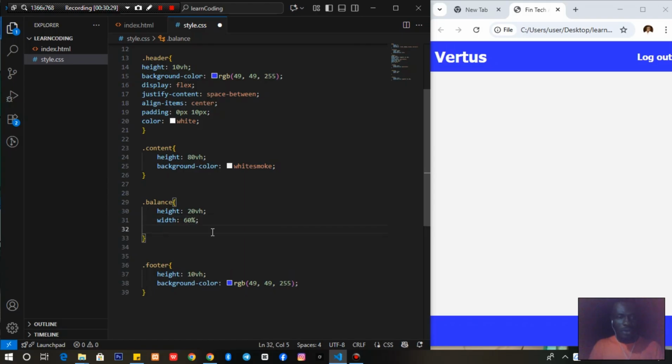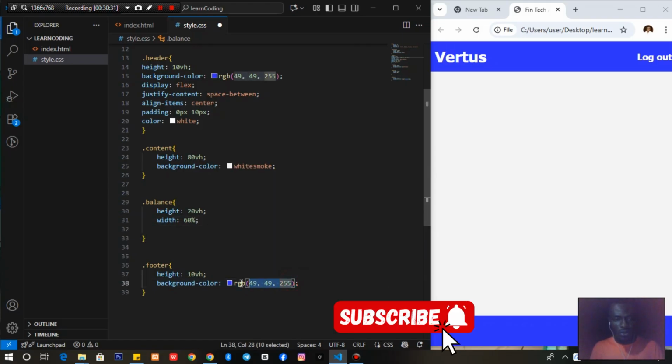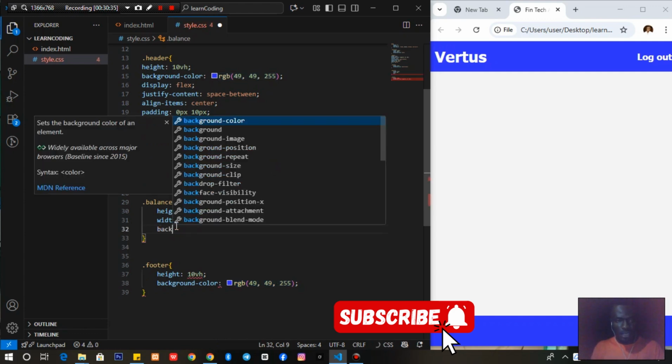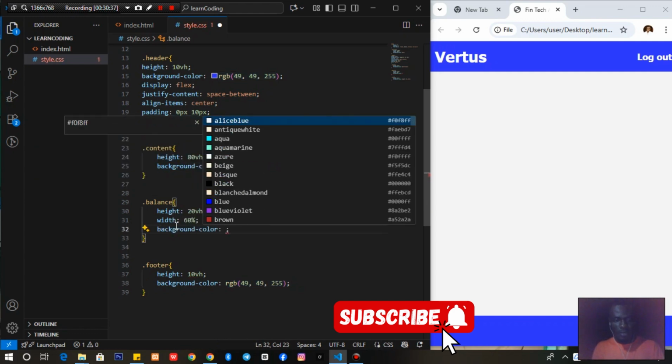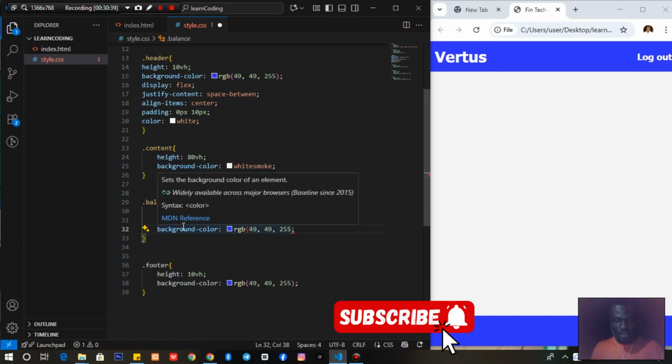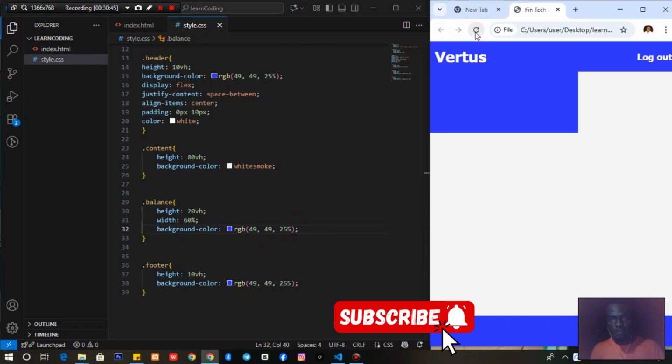Now, because we are going with the branded color, I'll copy this color and put it as background-color. I'll paste this color here. When I press Ctrl S, nothing shows, right? But when I refresh here, we now have something beautiful that looks like what we are looking for down here.